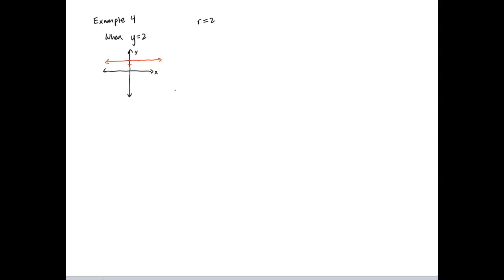And so it's understood, right? When I graph in Cartesian, I let y be a constant. We're letting x take on every other value, and y is just being a constant. So same thing here. If I just let r be a constant, it's understood that I'm letting theta cycle through every possible value.